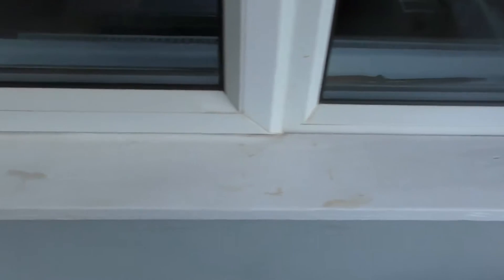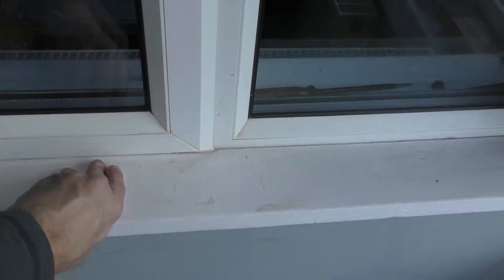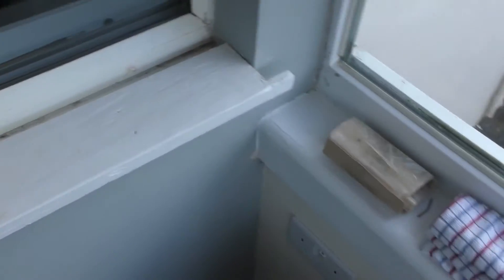Literally just before picking up the camera I noticed this — here's a windowsill. This is an exterior window because this was the outside wall once and all this was built on top. But I noticed this windowsill, literally just before picking up the camera, is not attached. It's just lots of little things like that all over the place.